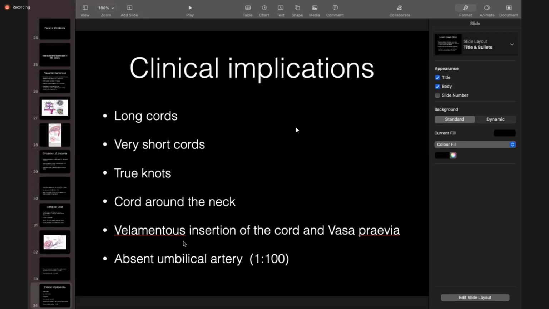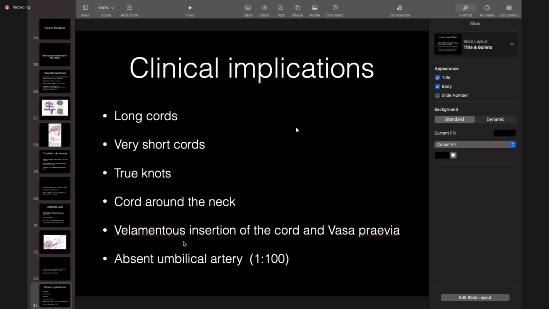So that can get damaged at the time of delivery, and bleeding actually occurs from the baby. Okay. Vasa previa is blood vessels crossing the internal os. When the placenta is applied to the lower segment, the membranes with a small vessel can cross the internal os. When we do artificial rupture of membranes, or surgeries, we may accidentally damage the vasa previa. That will lead to a torrential bleeding from the baby and death.